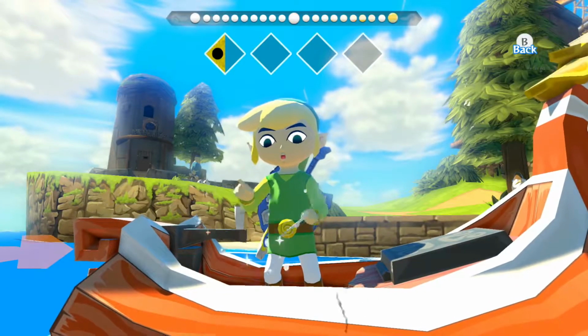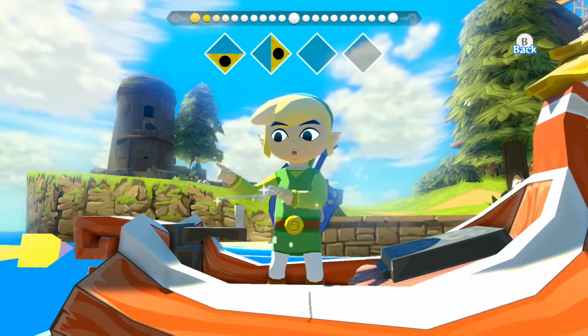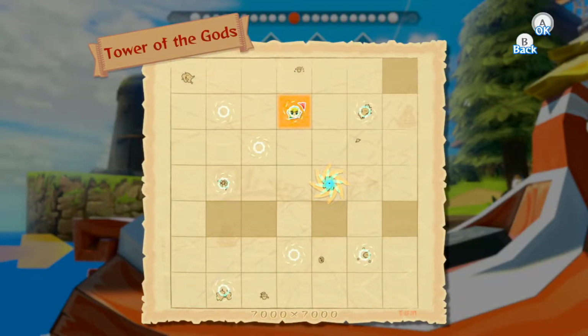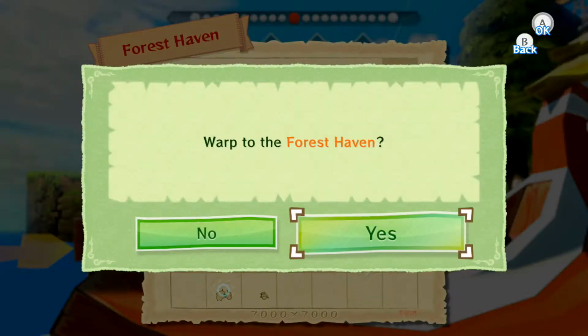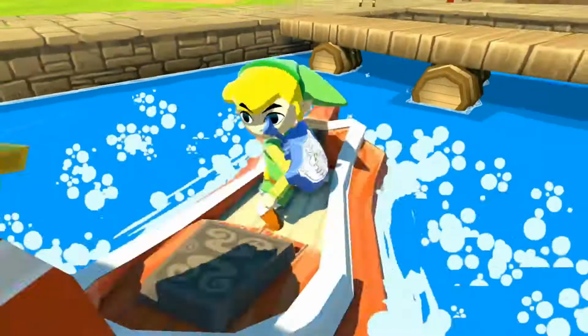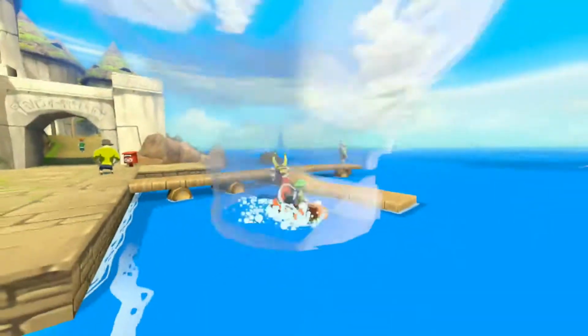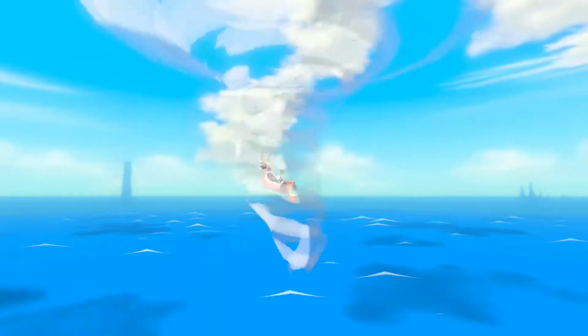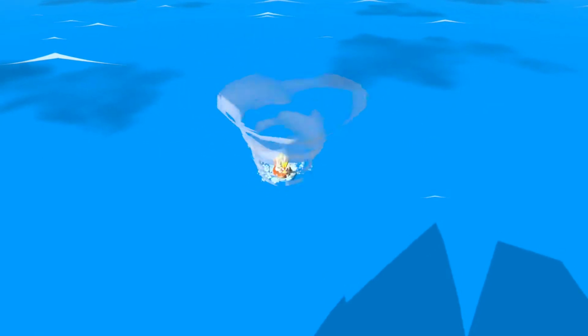Oop, wrong side. Oop, wrong way. I can't. Let me count. How many of these places do I have to go to? We've been to two traveling merchants so far. Three, four, five, six, seven, eight, nine people. You have to trade nine times, and we've done it twice.